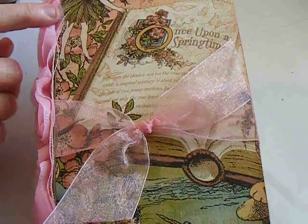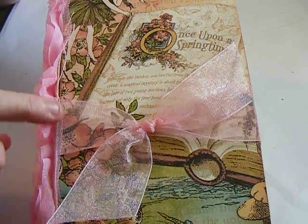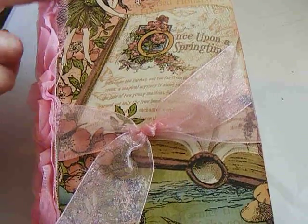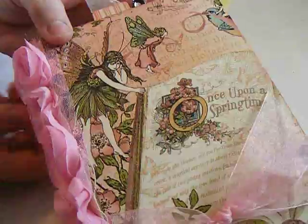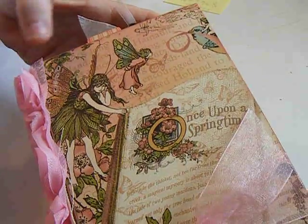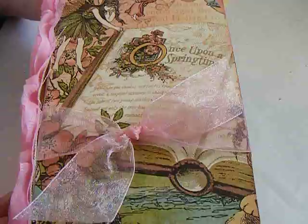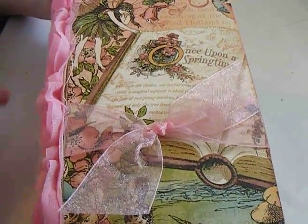Then I will probably either trim this or go ahead and stick it down. I'm not sure what I'll do with that yet, but that's how I will do the little netting on the rosettes there. I may just bring it on over, or I may trim it off. It just depends on what I decide after I look at it. But anyway, that's exactly how to put together this binding and this little book.